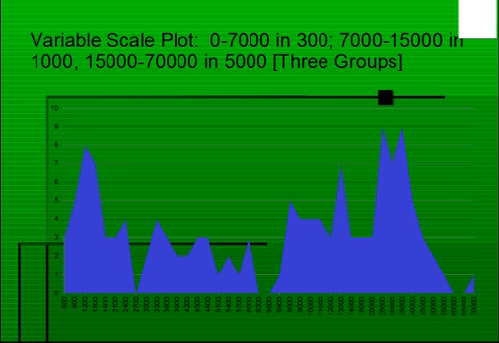So in the range from 0 to 7,000, we have used a bin size of 300. Going from 7,000 to 15,000, we have used a bin size of 1,000, and then from 15,000 to 70,000 we used a bin size of 5,000.